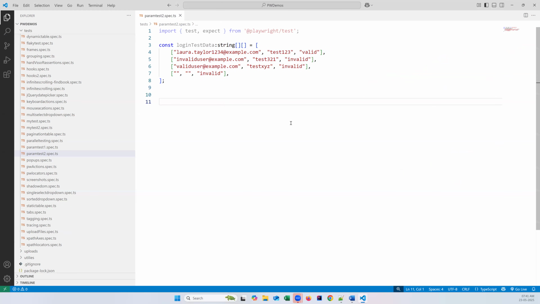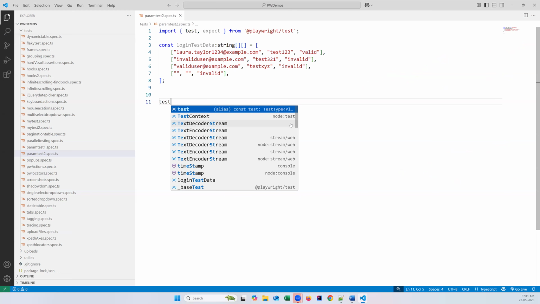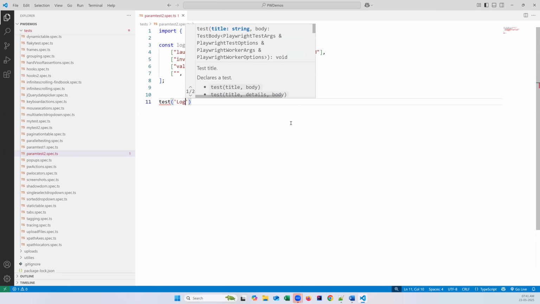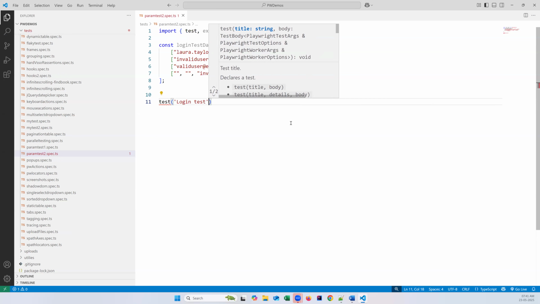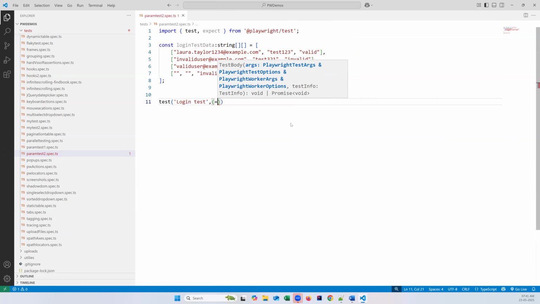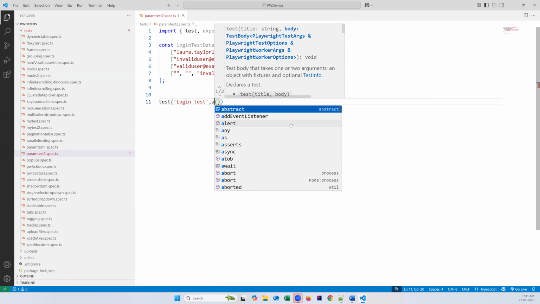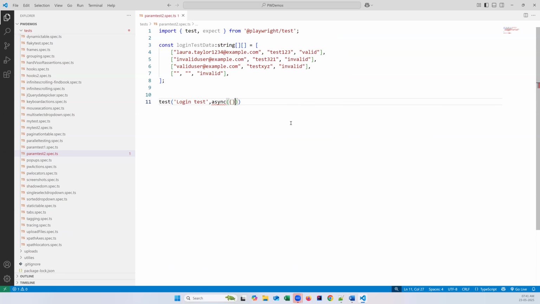I'll call it login test. First we'll implement the login test and then we will make it data driven. This is an asynchronous function, I'm taking page fixture, and then an arrow function. This is the simple test I'm going to create.